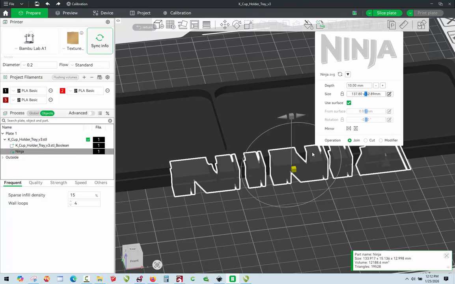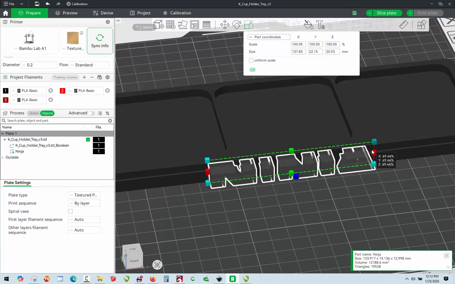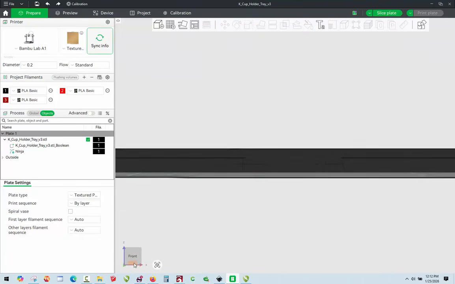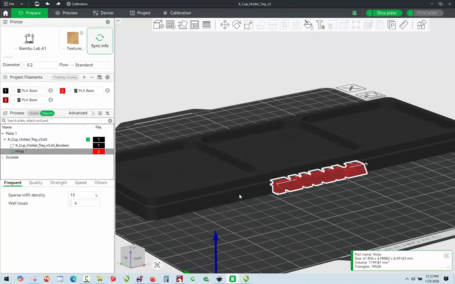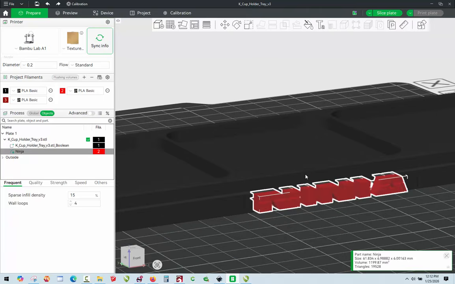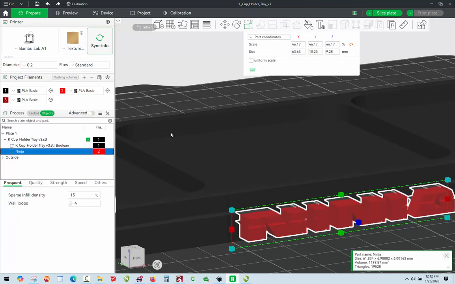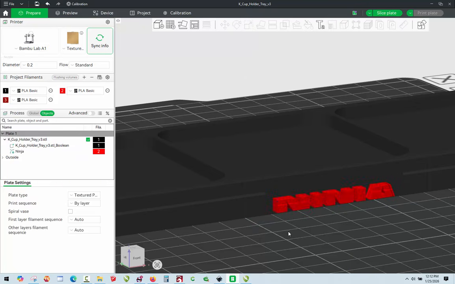So what we're going to do here is scale it down. Let's start there. We're going to scale it down so it will fit on the front here. And then let's go to the very front. I think that will make it a little bit easier. And let's go ahead and change the color of our Ninja logo as well, because I think ultimately that will look better too. And let's scale this down just a little bit more. So we'll scale it down a little bit further here. I think that looks good.